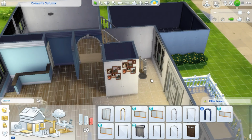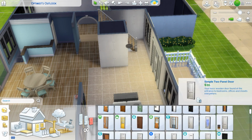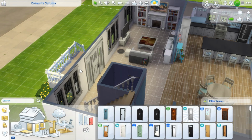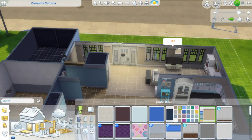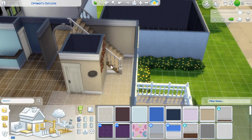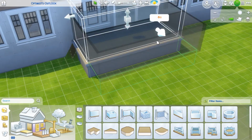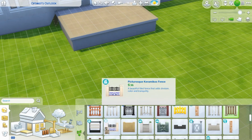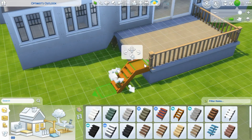And I wanted a cute little archway going down into that office. I apologize for the very quick spinning. I didn't realize that when I sped it up, it was going to look like that. I was just kind of adjusting my angle and stuff. But then I also like the aesthetic of having all of the family photos all over the walls. I think that really makes it feel very real, to me anyway.